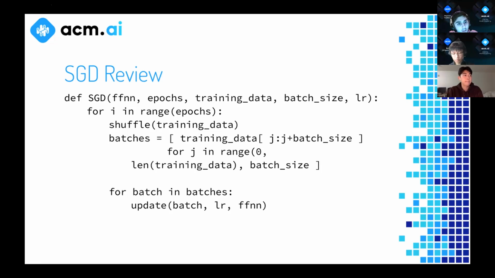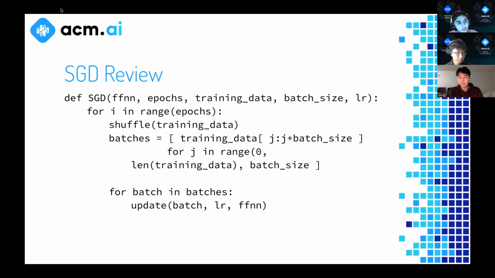So remember that means we compute those approximations of the gradients, based on the partial derivatives with respect to the weights and the biases, for each training sample in the batch. Then we take the accumulation and average over all of the examples in the batch. We get that average, and then we use it to actually update the network. That happens after every batch. And once you've done all of that, you're done with one epoch. Then we go back to the top of the outer training loop, rinse and repeat. So that's a high level breakdown of how we perform stochastic gradient descent, and you can see that in the code. I hope that was helpful.